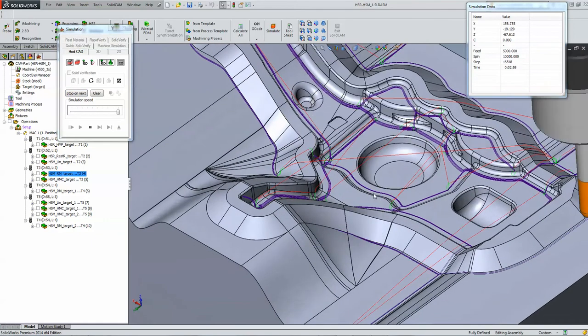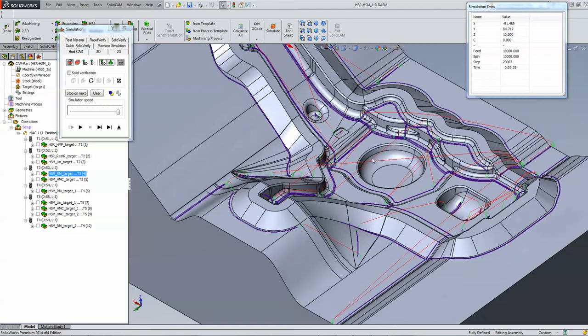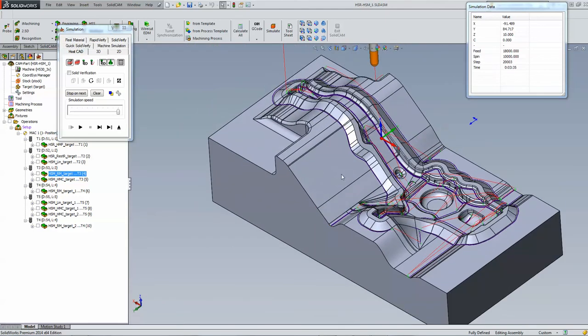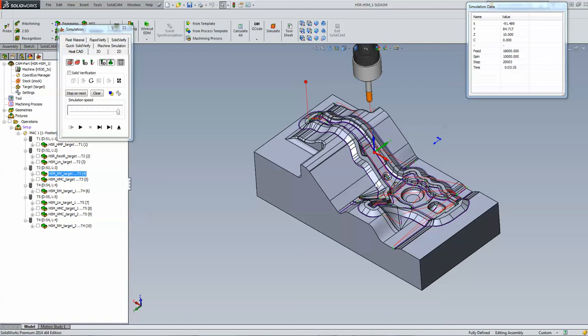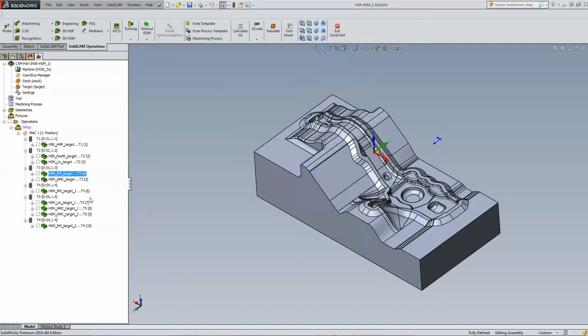Quickly looking at the simulation over here, you'll see that the tool actually goes down and works just on those corners. Now remember, this is a first stage semi-finish operation, and we just want to make sure we have the least amount of pressure on the finish tool at the very end. This is why we've done this in a two-stage step down on the part itself. Now my second stage step down is actually the next two operations.